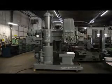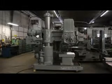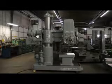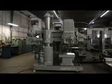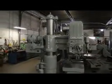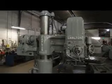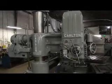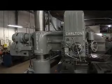We're rocking out a video today on a Carlton 4'13" radial arm drill. This is a heavy pattern radial arm drill in extremely nice condition, and it happens to be serial number 3A3581. Our stock number on this machine is 5533. That's 5533.